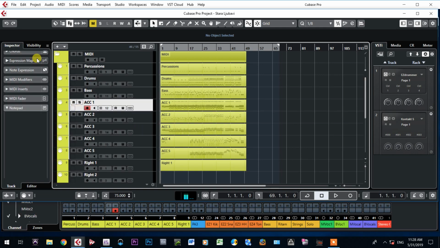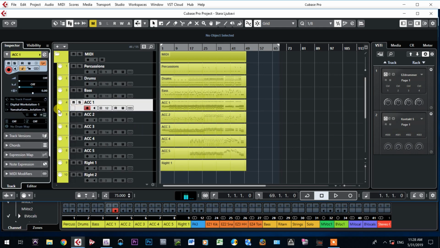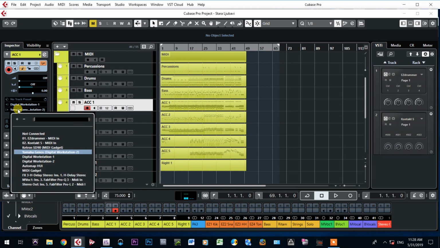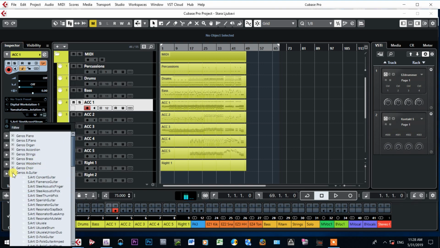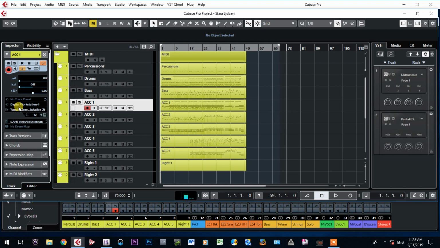If I go to sound, up here, and say that it's Genos, now I can see my list of instruments for Genos. But let us say I want to play that with the Roland.